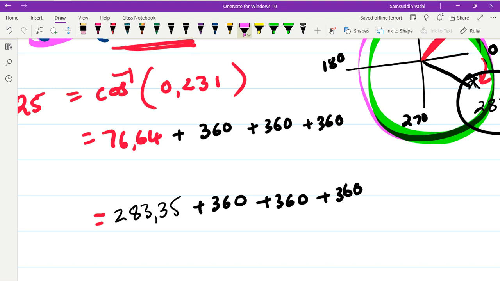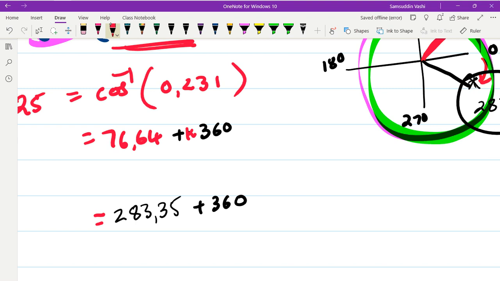So to add multiple 360 degrees, simply we multiply with a number here. If I add 1 times 360 degrees, it means how many degrees am I adding? Just 360 degrees. 2 times 360 degrees, so I'm moving 2 circles, isn't it? So instead of writing 1, 2, 3, 4, I will say k times 360 degrees. All right, so that k can take values 1, 2, 3, 4, isn't it?